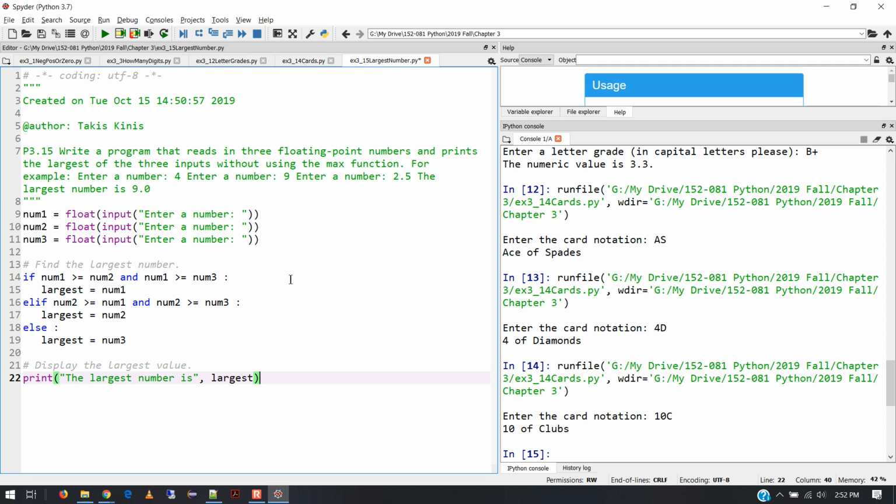So a person's going to put in three numbers and they get saved into variables. And then at some point you have to come up with some algorithm for checking, okay? So the first statement says, if the first number is greater than or equal to the second number, and the first number is greater than or equal to the third number, the largest number must be the first number, right?